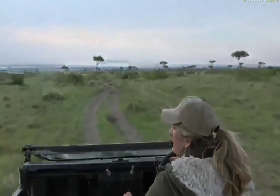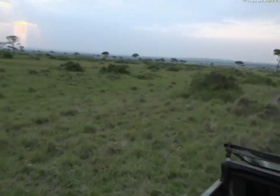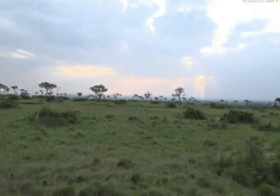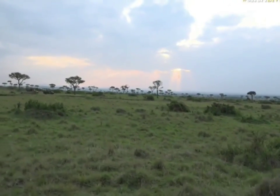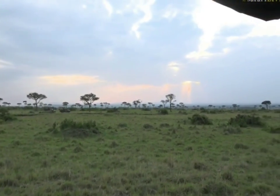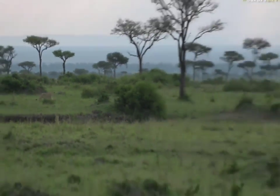Hang on — why is that lion running? What's here? We're on the wrong side of the drainage line. I think it'll be quicker if we go back. These lions are running after something, but we're so far away. There's a wildebeest. I don't think we're going to see it, Manu. I need to race if I'm going to get to the other side to catch this.